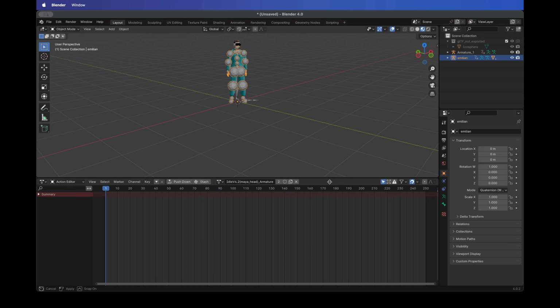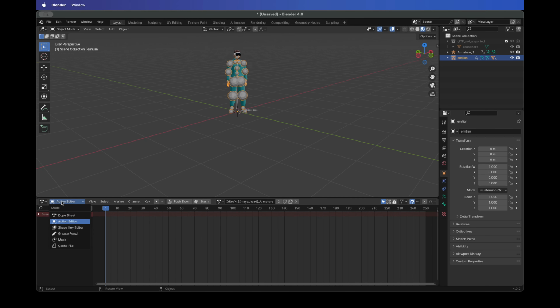Enlarge it, and here you should choose the action editor. In the middle of this window, you see this button where it says browse action to be linked. Click on this and you will see the animations that are associated with your avatar.